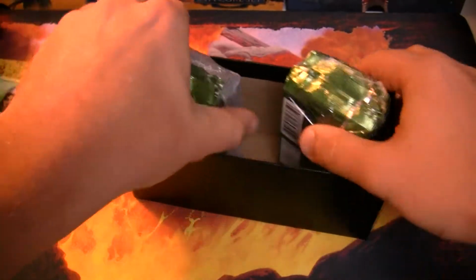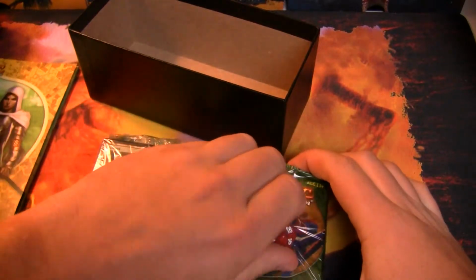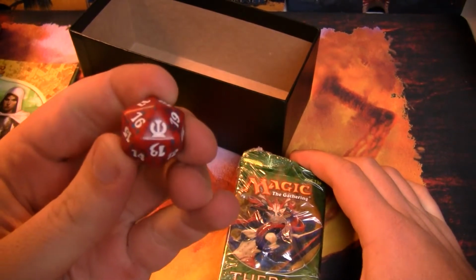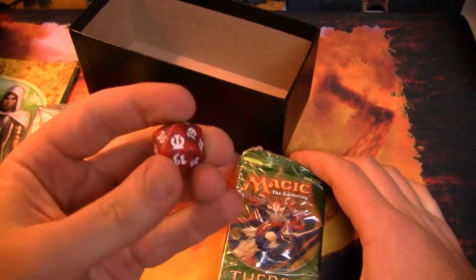So you have nine booster packs to come in here, as well as a land pack and a spin down counter. Some individual booklets and pamphlets, rather. So our Theros logo on the spin down. We got a red and blue version, which is nice.